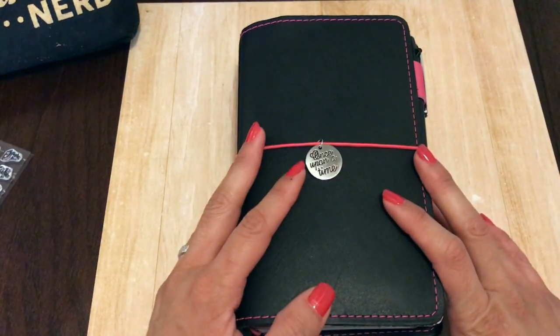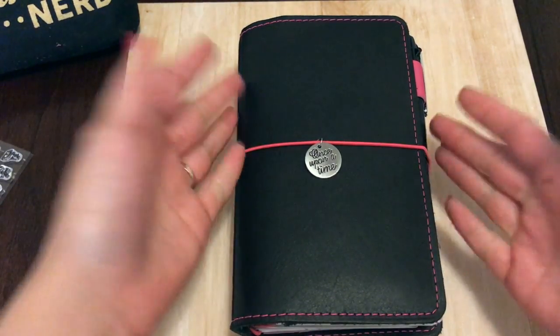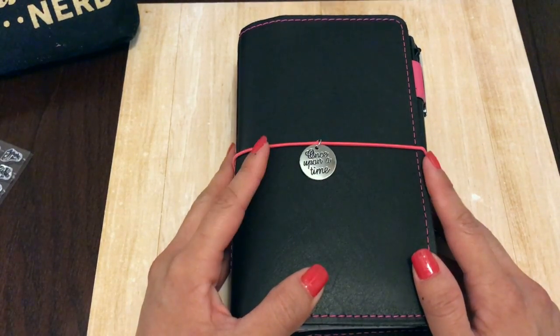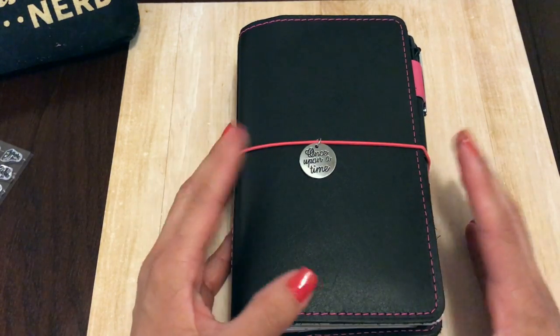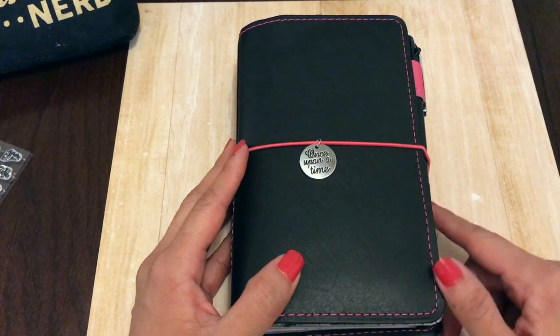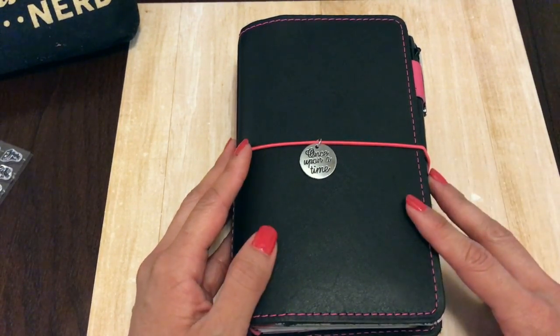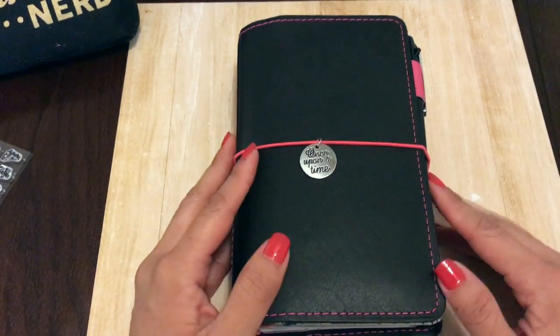So anyways, I wanted to do this video to share my new Foxy Fix. I have a cheek sparrow, and it's just the black beauty. It's not the deluxe, it's just the black beauty. The deluxe comes with pockets. That's the difference. So anyways, moving on.